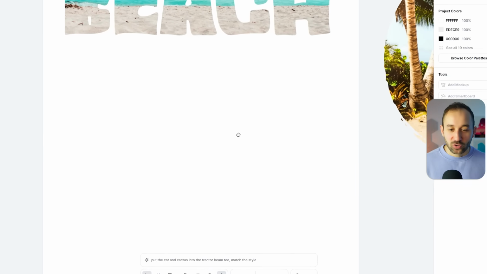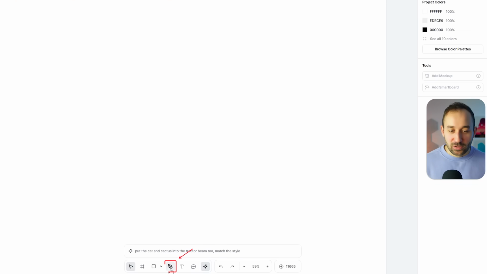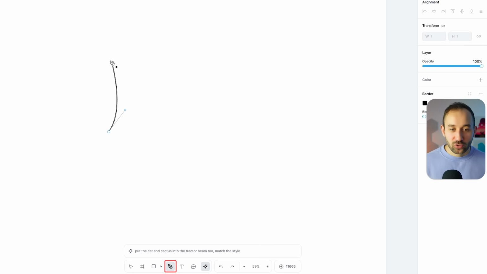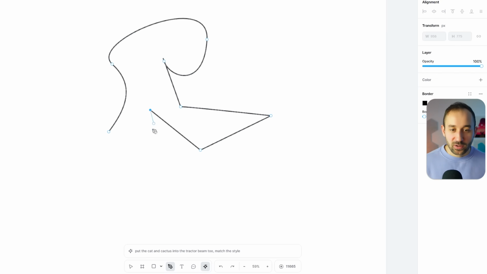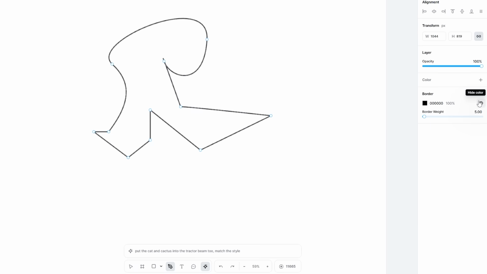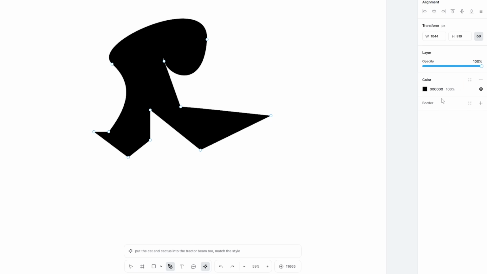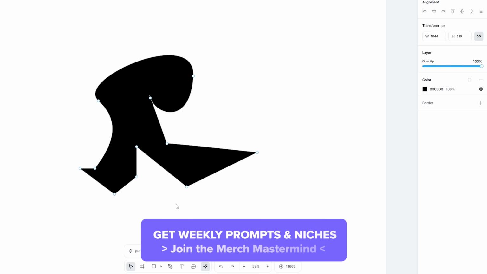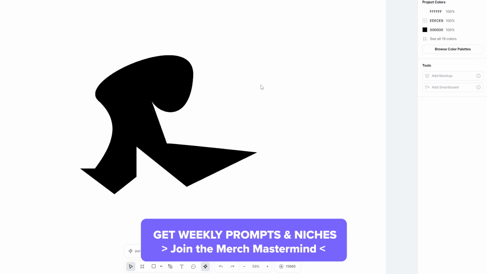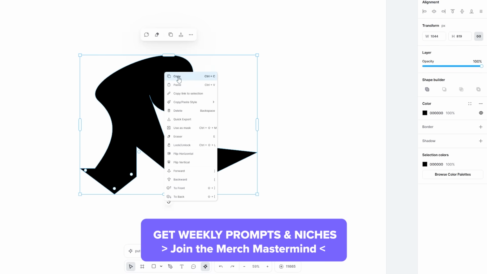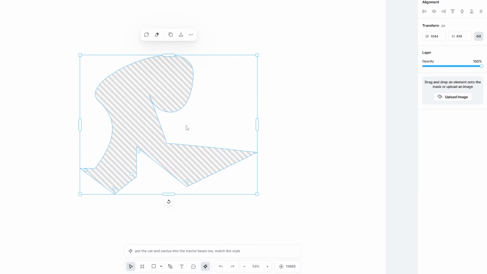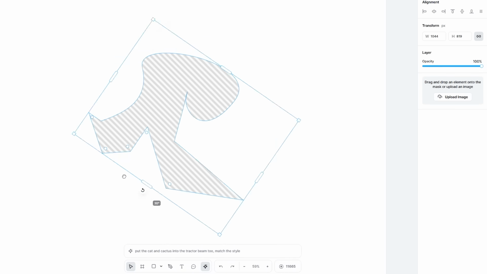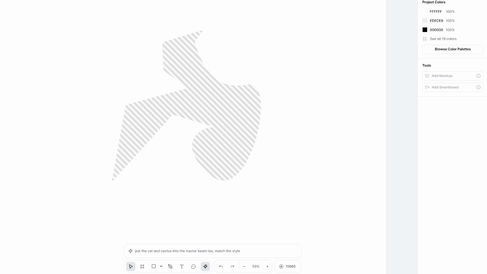You can also do custom shapes yourself with the pen tool, for example. If you want to draw out something specific right here, then you can create that with the shape tool however you want, and then you can turn this into a mask as well. Just going to remove the border right here, give this a solid color, and then this is our shape. I know it looks very weird, but the point is, once you've deselected this, you can right click on it, select Use as Mask again, and there we go. And you've got your custom shape right here that you can apply anything to.